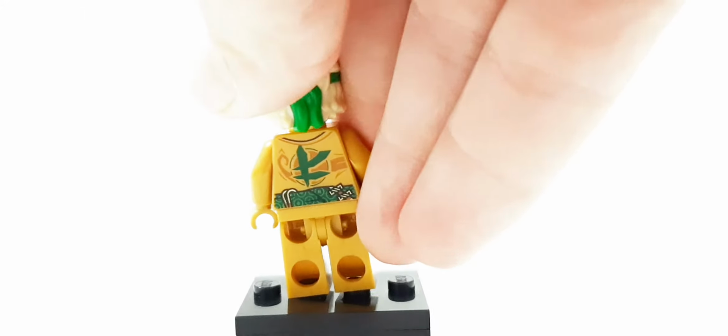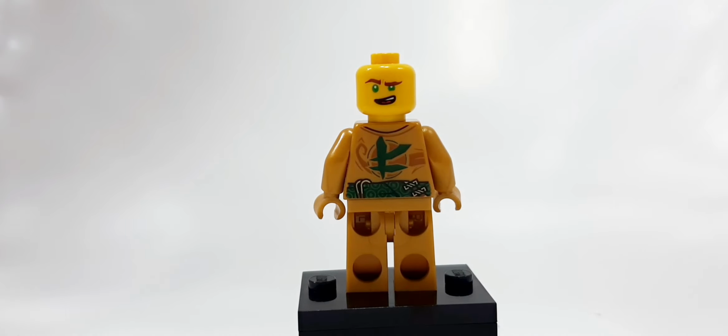But if I just remove this, kind of hard reaching over the camera, but I'll put it back in. If I just remove that, it's just Lloyd's face that we've had since the movie, and I don't get why, but they just did Lloyd's face, and I wish they would have put Season 14 Lloyd's face in there, because his face looks awesome. But they didn't put it in here. And we also didn't get a green half mask or a gold half mask. That's my only complaints about this figure, is that we didn't get Season 14 Lloyd's face, and we didn't get the green or gold half mask, whichever one it would have been with this figure. But yeah, besides that, I really like this figure.